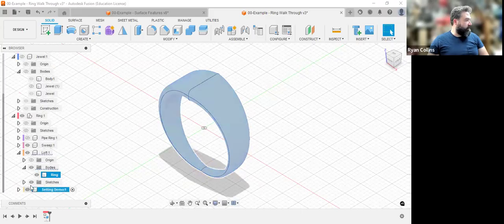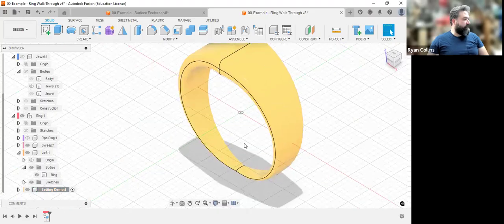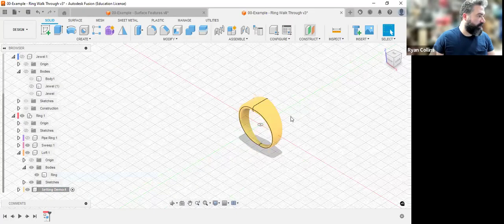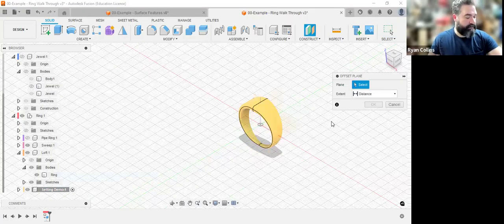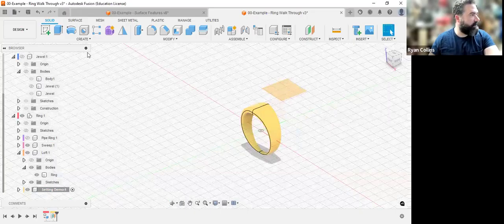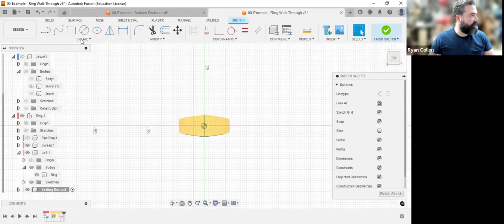Come on. Oh, I accidentally nested this. That's why it's giving me trouble. Okay, well, whatever. I'm not sure where the bare body is, so let me just throw a jewel in quick. All right. Construction plane. I'm just using a construction plane to start from. No problem there. And I'm just redoing the jewel because I can't find what I was looking for.